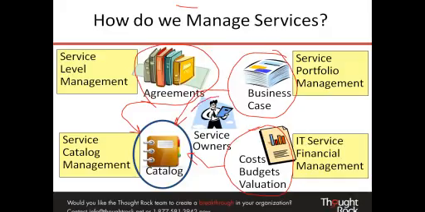And then the reason service owners is up here in the middle is that if you just put things in a catalog and hope that a process by itself might once in a while pick it up and review it and so on, things tend not to happen. Because services are important to the business, they're important to IT, they're in a catalog, but you know what happens when you file things in a file cabinet? They tend to stay there and they tend to fall to the bottom.